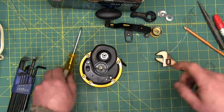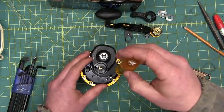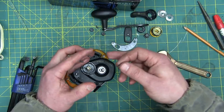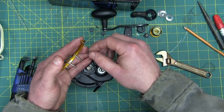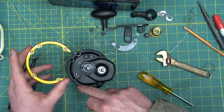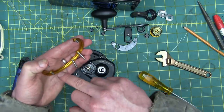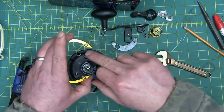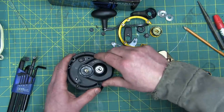Let's pull some of these little flathead fasteners off. Flathead — pain right in the you-know-what. Should have gone out with the Ford Model T but they're still using them here. All flathead, which is terrible — torx at the very least. And they're mildly stainless steel, 304 or something, which means over time these would definitely corrode inside the aluminium housing. That means these guys are going to be froze stiff in there if you ever try and get them out, and you'll strip them right out because it's flathead. Not super impressed with that.